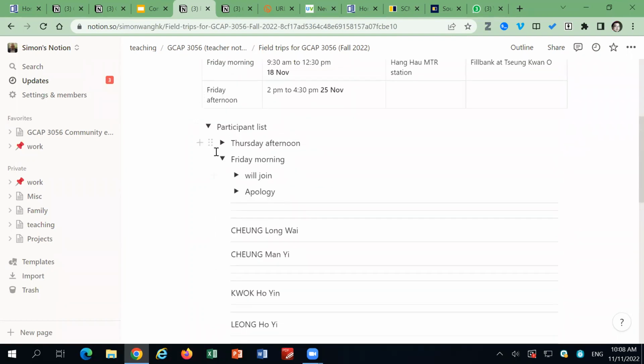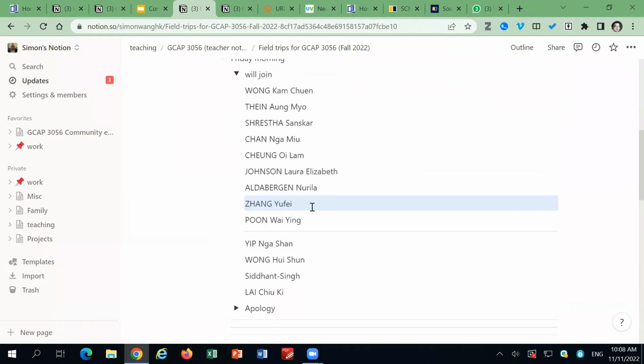Anyway, the reason why I need to know how many people exactly will join is because they got a coach for us, but that coach can only hold about 20 people.